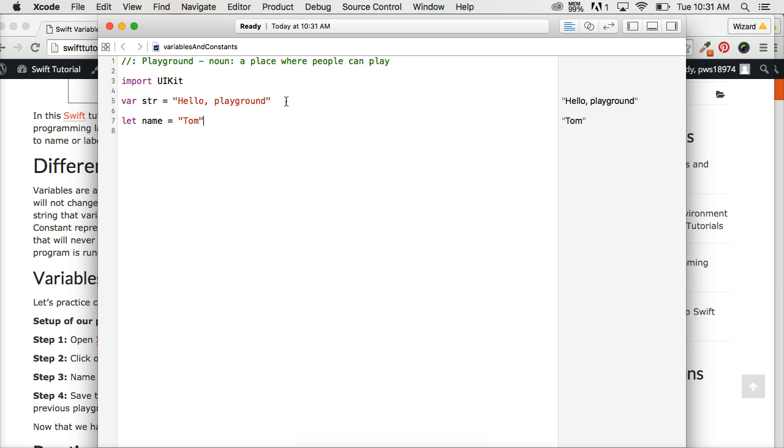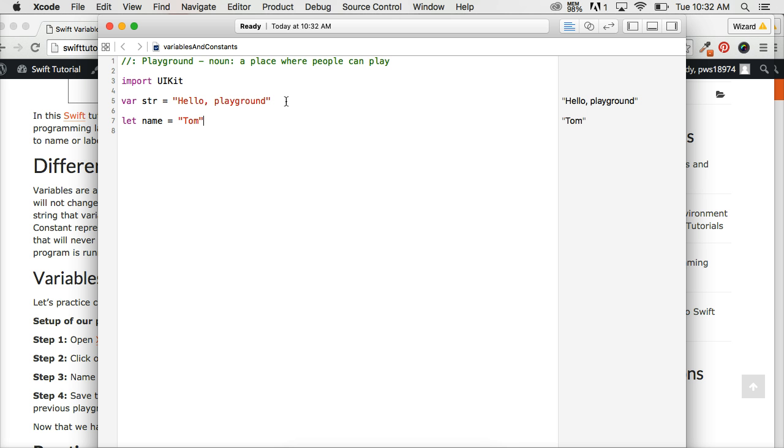So if your data is never going to change, you want to use a constant. And the reason for that is constants are safer. So if later on in my code I want to change name again, it's going to kick back an error and say, hey, you cannot change me because I'm already set as, in this case, Tom. I can't be changed. So that makes your program a little bit safer. And also, it's a little bit more efficient with Swift when the program runs, because Swift's not going to look for a bunch of different values for name. All right, it knows it's just Tom.